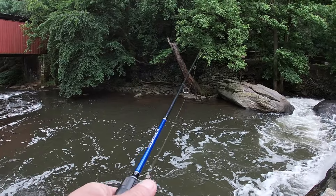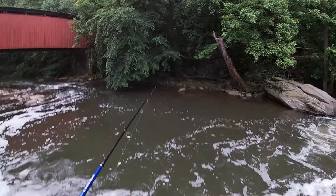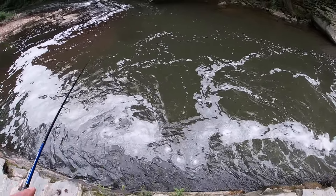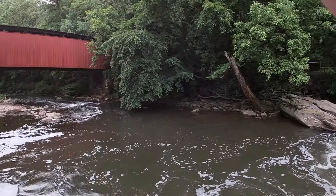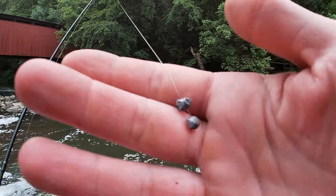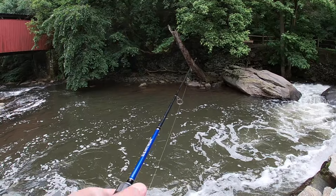Should probably add another split shot. We're gonna try to roll with this as long as we can, because once it gets down to the bottom it's gone — super snaggy spot. And I think it's crazy how the trout can even find that tiny little lure in this crazy fast moving current. Incredible hunters, man. Oh my gosh, I just had one. We added additional split shot — looks a little funny because I cut it to pieces with my pliers. Didn't want too much weight, and I didn't have anything smaller than these medium sized split shots.